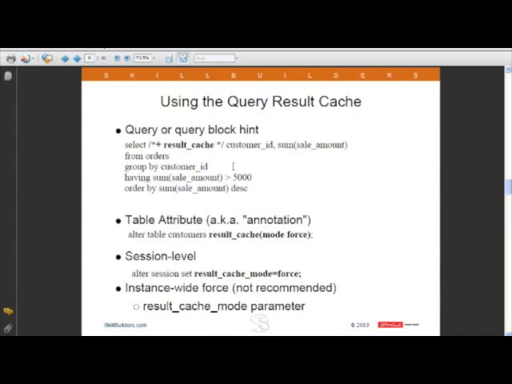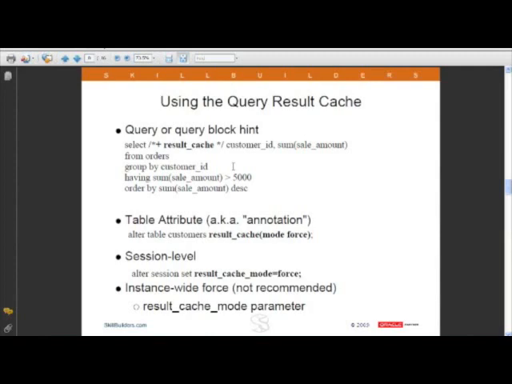Another way, a second way to use the query result cache is via a table attribute. And you can see alter table customers, and I'm putting the result cache mode to force. And any query against this table, the result would be cached. Now, if it was joined to another table, that table would also have to be in this mode in order for the result to be cached.